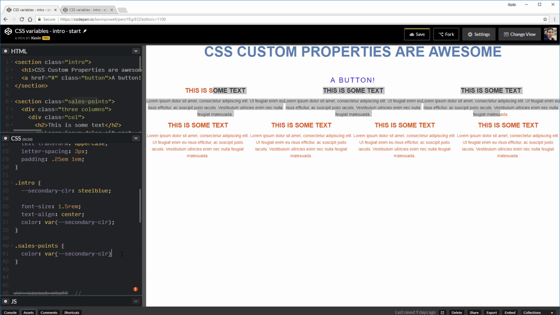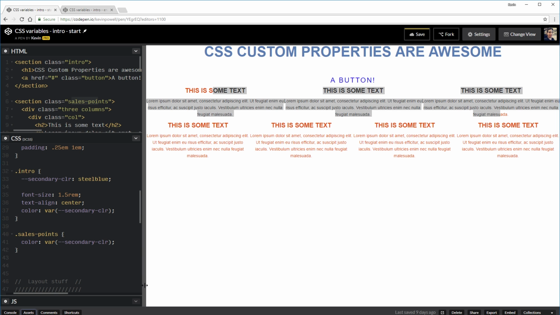And it doesn't work. I'm also getting an error. But there we go, it's gone. So this isn't working, and it's because I've declared this secondary color inside of intro. That means I can only use it inside of intro. I can't actually use it anywhere else. So for something like this, it is important to know, and this is why we generally don't declare them inside of selectors like this, because it gets limited to this area.